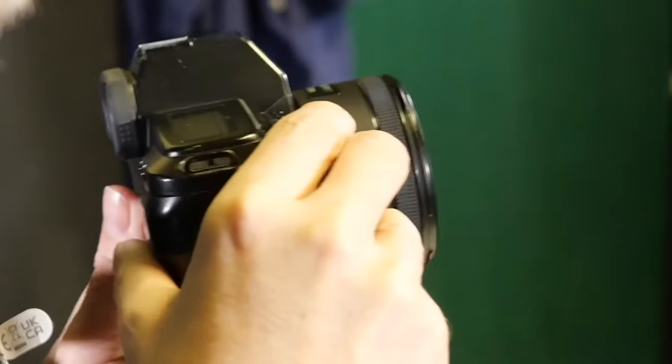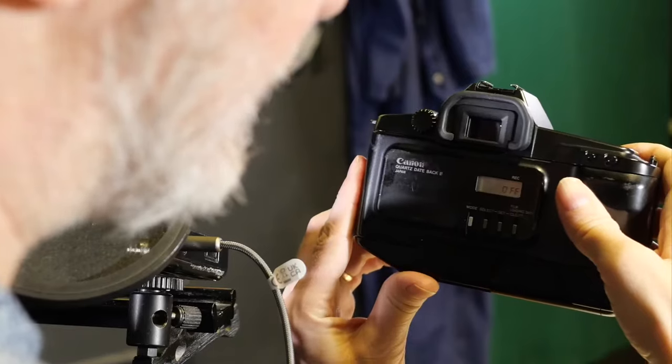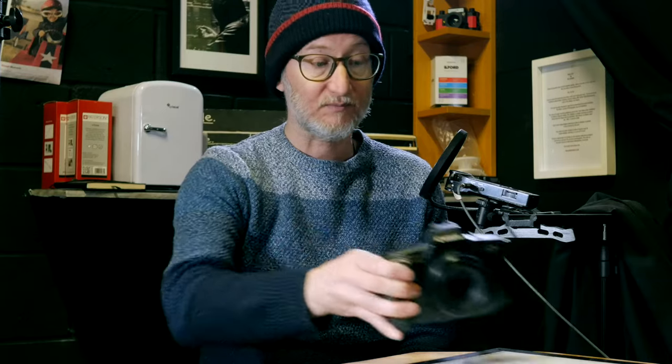And of course I checked that when I half pressed the shutter, the camera did focus, and I checked by looking through the viewfinder that it was actually focusing correctly. And looking through the viewfinder, I could see that all the information that was supposed to be there when it was switched on was there. The batteries were clearly working. So I paid my £25.